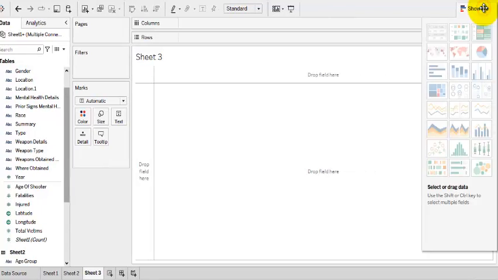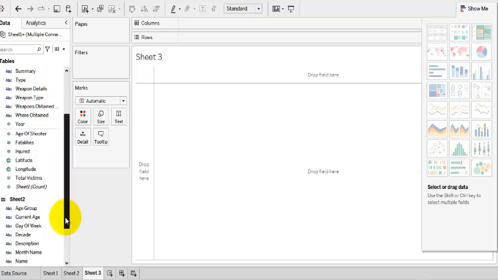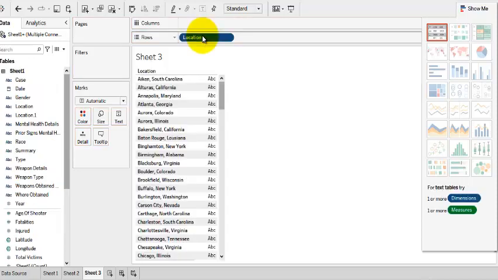So let's click on this. We are going to use one of these maps. And so let's use the longitude and the latitude. Let's place the location here.